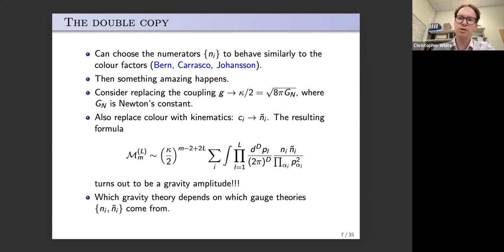You may say, what if you took pure Yang-Mills theory with no supersymmetry and copied it? It is not quite general relativity that you get. It is general relativity plus 2 extra scalars in 4 dimensions. So the axion and the dilaton. Why? The number of polarization states has to match up on each side of this correspondence. So if you have 2 degrees of freedom for the photon, and you've taken 2 copies of that, you end up with 4 degrees of freedom, which turns out to be 2 polarization states of the graviton, and then 2 extra scalars.